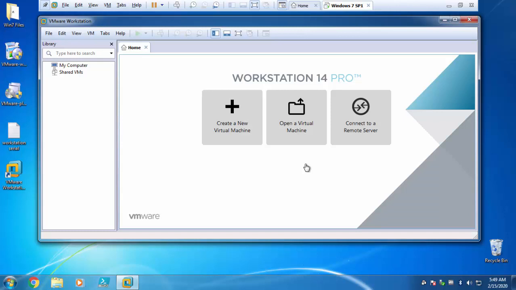I'll also be doing videos on how to create Linux OSs and Mac OSs on virtual machines, which is not allowed on VMware. They never created any Mac support for it, but we do have patches and workarounds to allow you to have, say, Mac OS X Catalina on your Intel-based computers. AMD-based computers are a little more finicky when it comes to this because AMD is not really used until recently with Mac. So a lot of the older OSs all are Intel-based. But I will make a video as well on how to do it on AMD-based computers in the future.